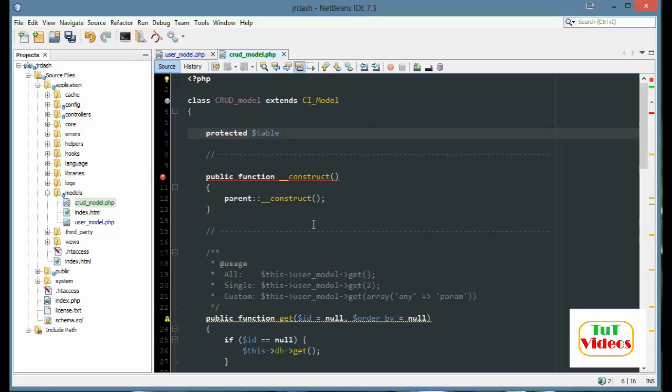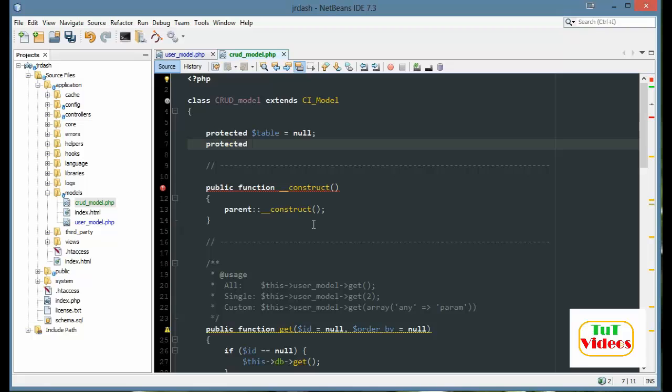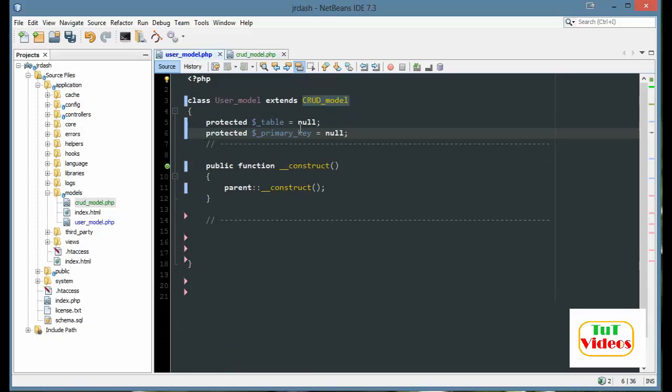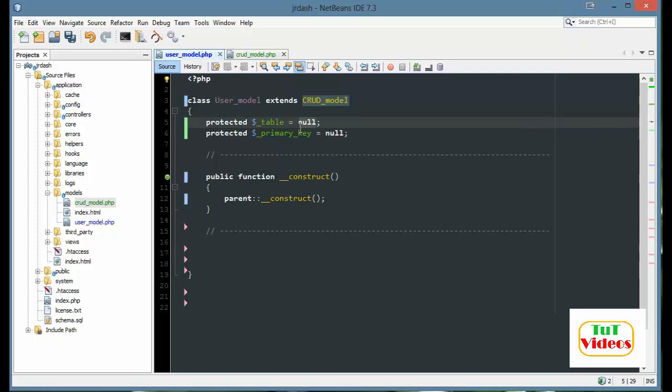I'll say protected table equals null, protected primary key equals null. Okay, and what we're going to do is copy this and paste it right here, and we'll just say the table will be user, and this will be user ID.